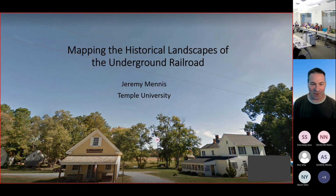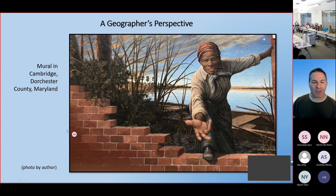This is a photo I took myself in Maryland's Eastern Shore region. That's the eastern shore of the Chesapeake Bay, where this research is based. And that house on the left is actually a general store that's been there since at least the 1850s. That's where Harriet Tubman was famously hit in the head by a thrown object. And it caused her later in life sleeping spells and other sorts of cognitive problems throughout her life, but was an influential event. And I was just amazed to actually be able to visit these kinds of places.